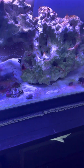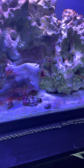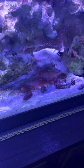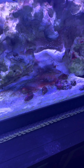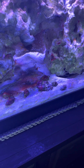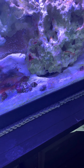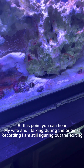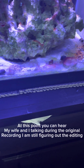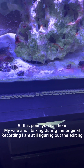And at this point, he was eating a lot, so I thought that as he got older, he would eat more. When I moved him into a different tank, he kind of slowed down on the eating, and I figured that was probably just because he got moved into a new tank. He did have some new tank mates that went in at the same time, which was my panther grouper that I got and my Vlamini tang. So it did take him a while to sort of get back in the groove of eating.